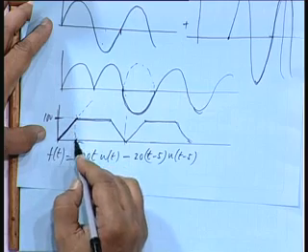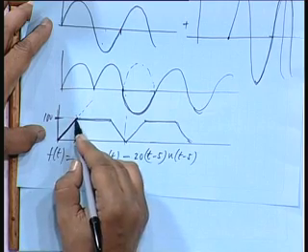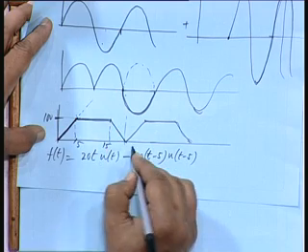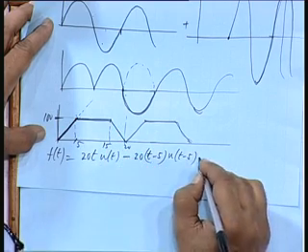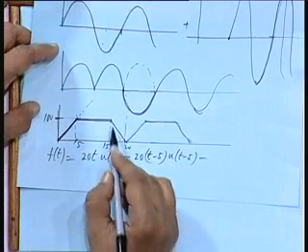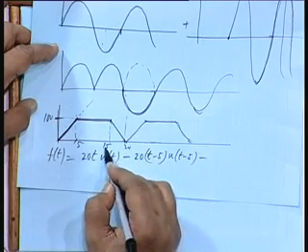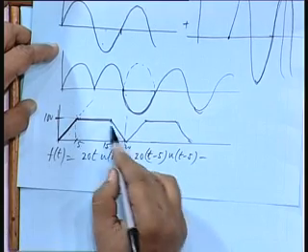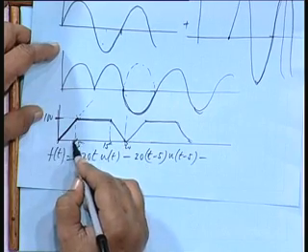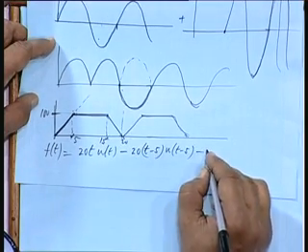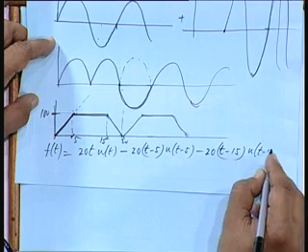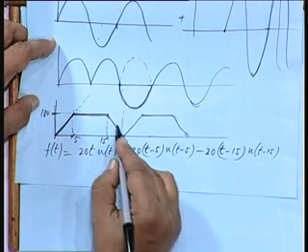Now, I do not have to add anything else because I am not bringing it to 0 like the earlier case, it remains there. Then at this point, suppose this is 15 and this is 20, I apply again a negative slope depending on the slope. Here I have put identical values, 15 to 20 is 5 seconds, and 0 to 5 was also 5 seconds. So, the slope will be the same. So, it will be minus 20 (t minus 15) u(t minus 15), and then it would have continued like this.